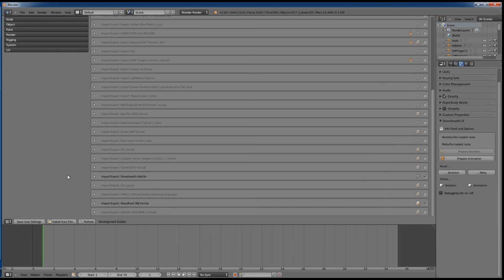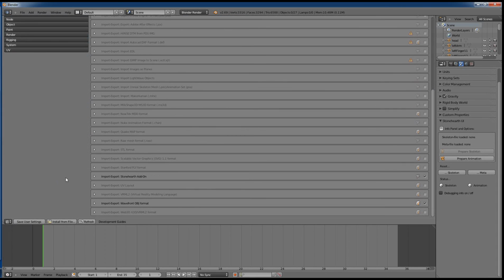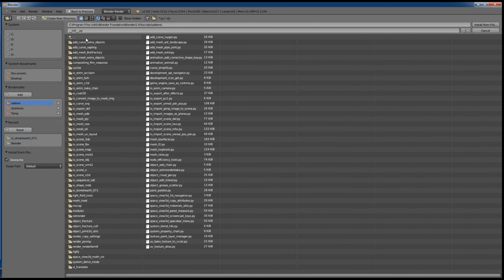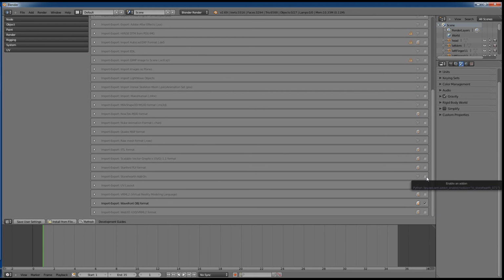Over time, there will be new versions of the add-on available. So what you need to do probably is going here, deactivating this version, installing the new version in the same folder, again clicking on install from file, selecting it, ensuring that it will appear again in this list here, activating it again, and then you will have the new version uploaded.